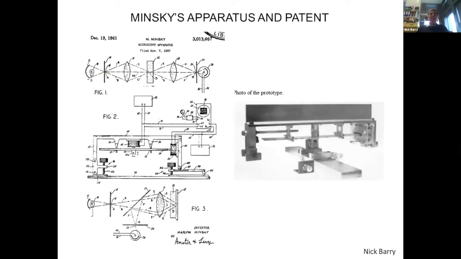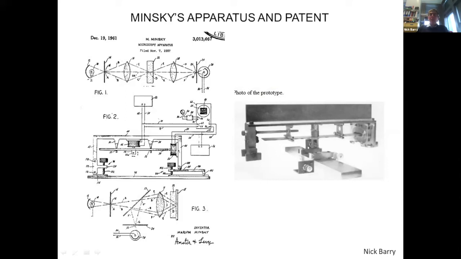This is Minsky's actual contraption. Most of it, this great bridge here, is all about the scanning mechanism. The confocal details are actually down here, which you don't easily see, but you can see that from his pattern picture. You've got a light source reduced to a point, which is then imaged onto the sample. This gantry mechanism would do the sample scanning, and then that's imaged onto another pinhole and then a detector.